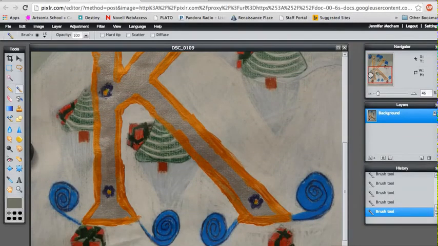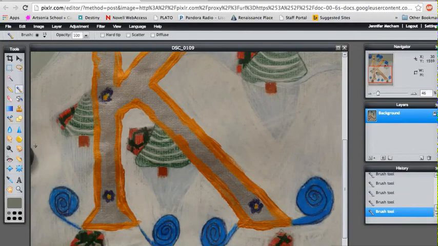Let's go back down and see what other areas we want to fix. So right here, because there's so much going on as far as different colors, and it'd be really hard to choose one color and paint over it, I'm going to go back to my clone stamp tool, and I'm going to again do my control click, and then I can just simply use this tool to quickly clone over that magnet, and you can see how quickly that is gone.